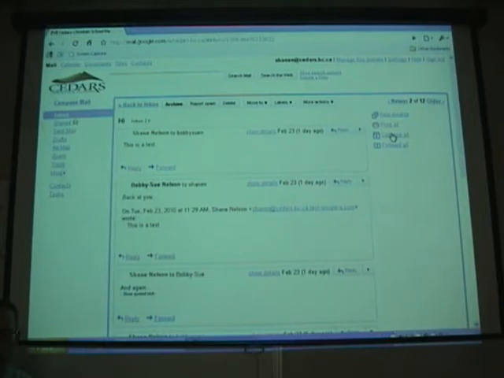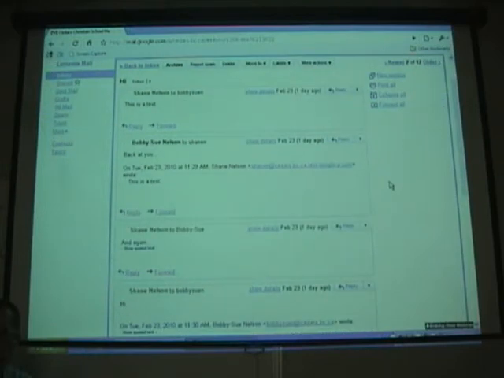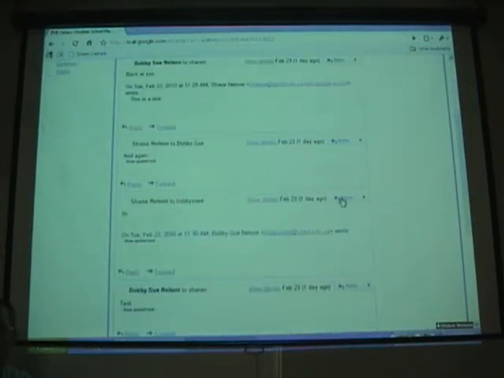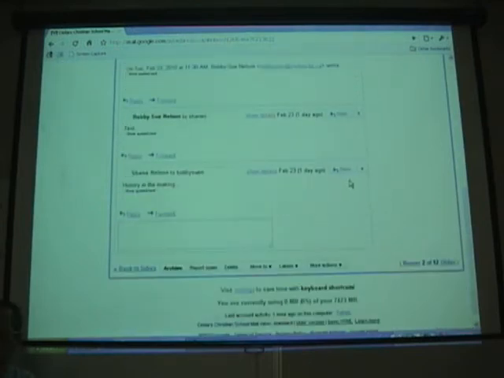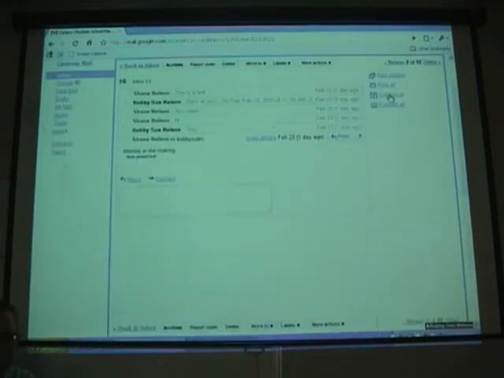And so it'll open up all those, and you can reply to different points. Like maybe there's a little thread of the conversation here. Oh, I want to reply to that piece of the conversation, or I want to reply to this piece of the conversation. Okay, or you can reply to the last and most current part of the conversation. And if you want to collapse it back, you can just collapse it back and then go back to your inbox.